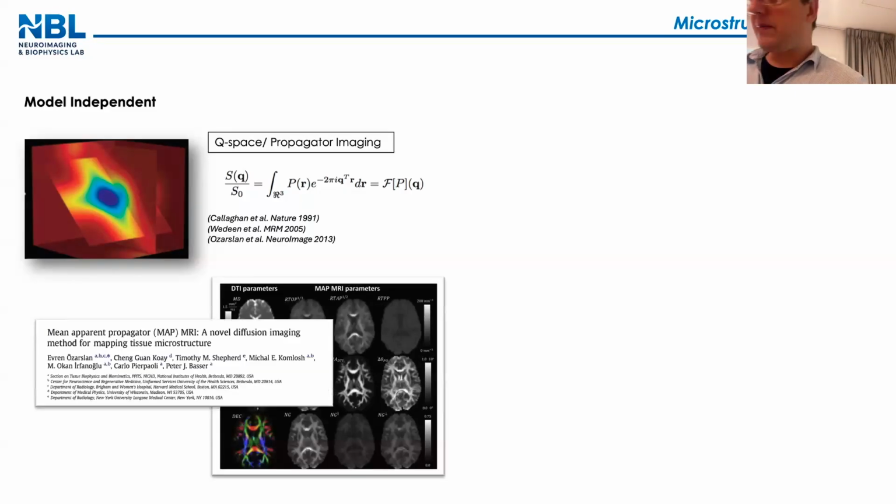Or you have methods like MapMRI, that actually give you something that is similar to the propagator, but you get metrics like the coefficient of non-Gaussianity and return to probability, which are measures that are difficult to link with biology. Okay, it's a nice descriptor of the shape of the propagator, of how the water moves, but linking to biology, pathology is quite difficult. I haven't found many applications, clinical or neuroscience, that actually use it.